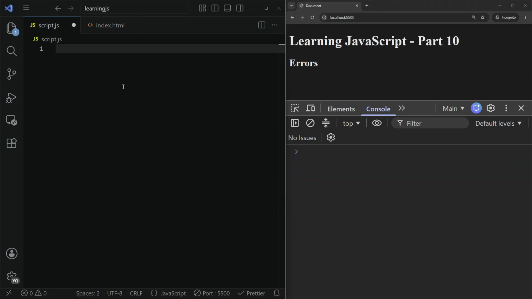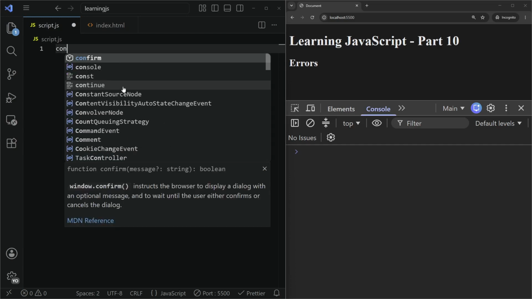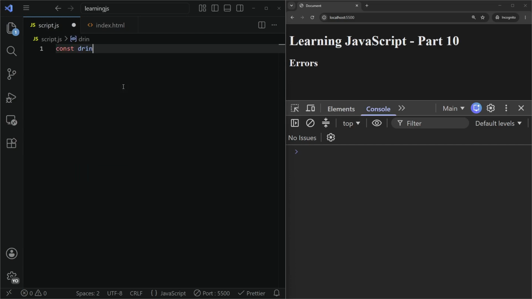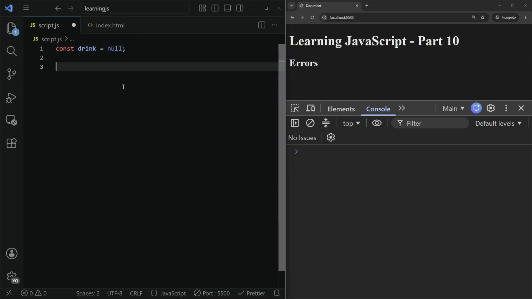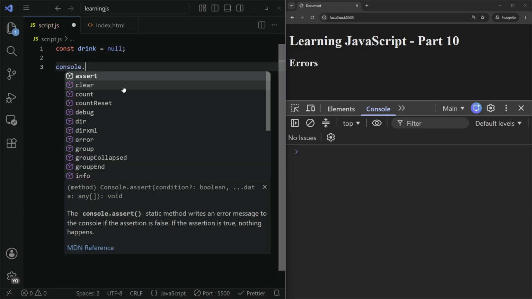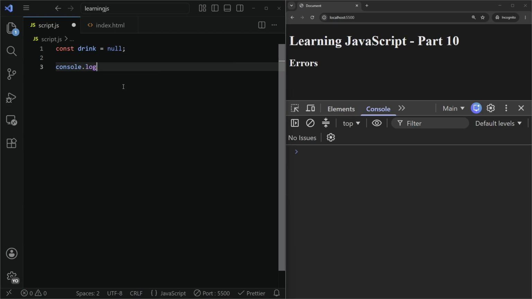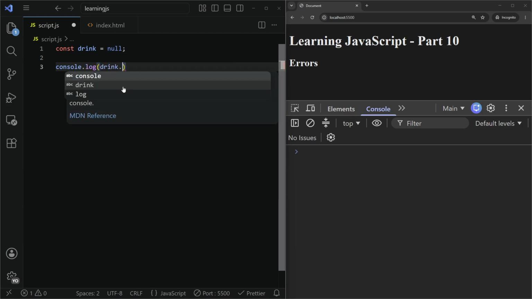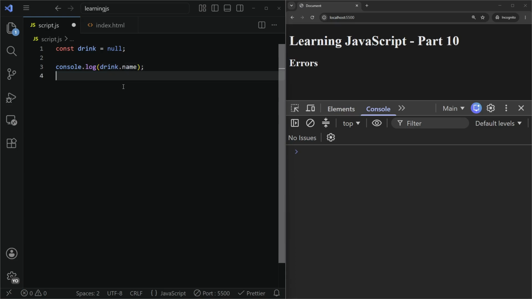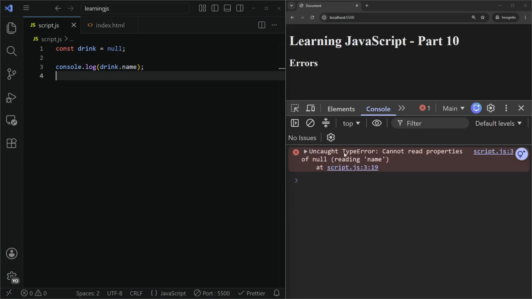All right, let's do another example. Another error, uncaught error example. Console.log, and now let's try to access a property of drink that does not exist. Save. There, uncaught, and now it's an error named TypeError.